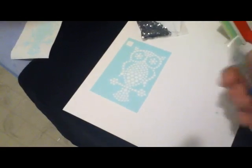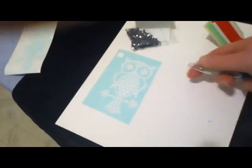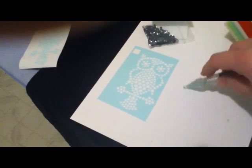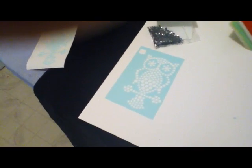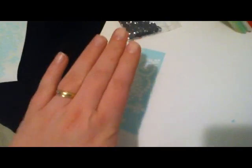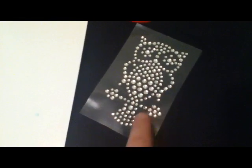Anything that's stray, you use this special Silhouette pick-me-up tool. It has a little bit of sticky tack in the tip and you can just pick up the rhinestones with this sticky tip. When that's all filled in, you take a big sheet of rhinestone transfer paper, stick it on top, rub the rhinestones to make sure they're all sticky, then peel it off and you get what looks like this.